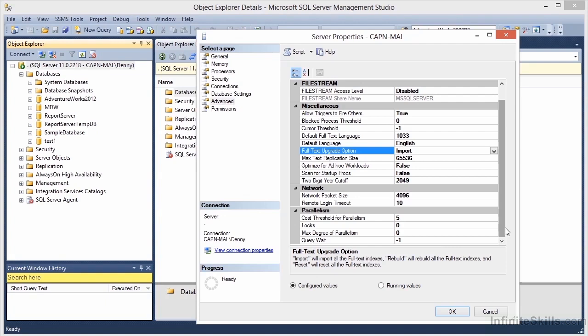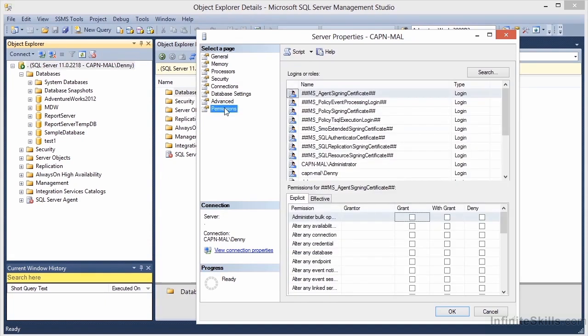The reason we want to do this is that it will reduce the cross-NUMA memory calls by those processors. Cross-NUMA node memory calls take a lot of time to execute compared to local NUMA node memory calls. So because of that, if we set the max degree of parallelism to the size of a NUMA node, SQL Server knows that it's supposed to keep all those processes within a single NUMA node.